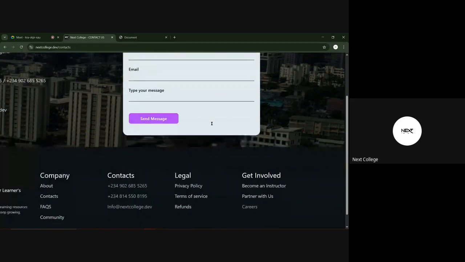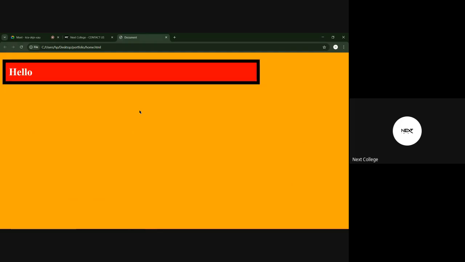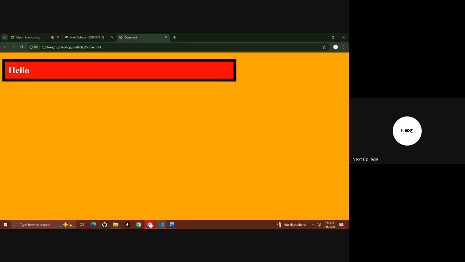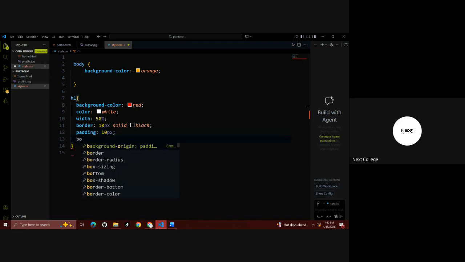All right. Now, you see that even this send message is also like that. We use it every day on the web, so you should be able to know about it. So how do we achieve that kind of effect? We say border radius. That is a radius, okay? Radius is something like a half of something, a half of a circle. So that's a radius. It's not a triangle, all right? It's just a radius. So we can say border radius.